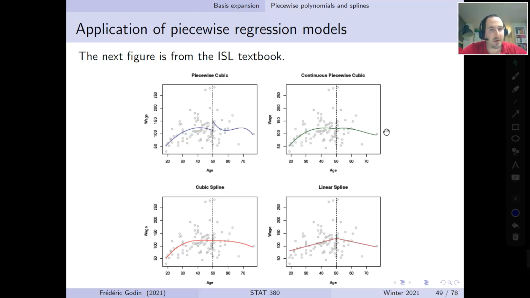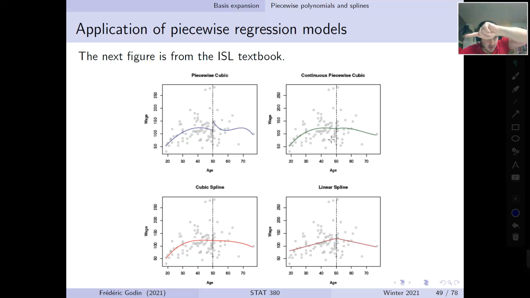Now the second example is the continuous piecewise cubic function, where continuity was imposed, but we did not impose continuity of first and second order derivatives. And we can see here that it's like a small m here, where the convexity of the function and the slope vary, I'd say, somewhat abruptly, so not continuously, but there's kind of a little hump. We don't see it here very clearly because it's a bit small, so we might need to zoom.